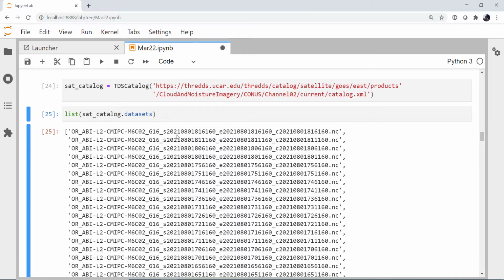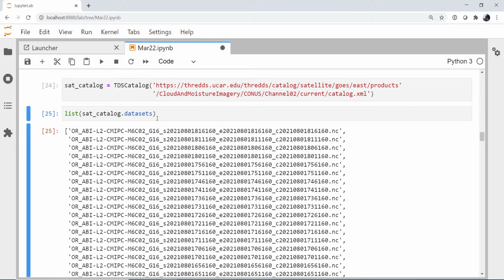The way these are formatted are the year, the three-digit day of the year, hour and minute, and we've got the 160 after it. Now we're just going to do some very crude pattern matching. This is not what I would call a production-ready solution, but if I'm trying to make a map, this is how I would play with it.